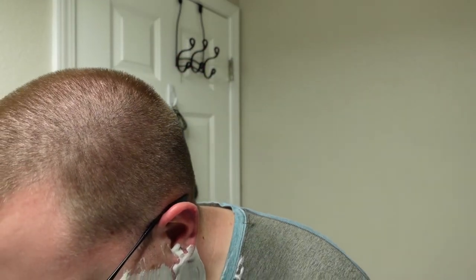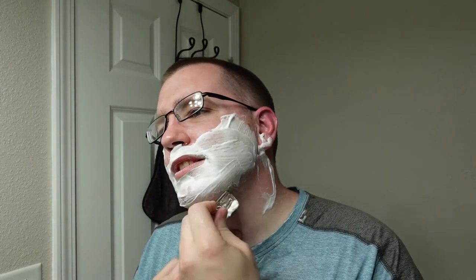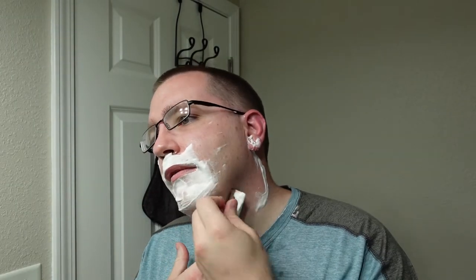This razor and blade combination is doing a pretty good job of taking off three days of heavy stubble, but it's a bit on the mild side — I'm not sure I'd use this razor and blade combination again for that reason. One of the things you have to grapple with when using a very mild razor and blade combination is you have to resist the urge to apply more pressure to your face than you should. Just because you're not feeling it doesn't mean it's not doing its job. If you're an experienced shaver you know this, but for someone relatively new, that's probably useful information.